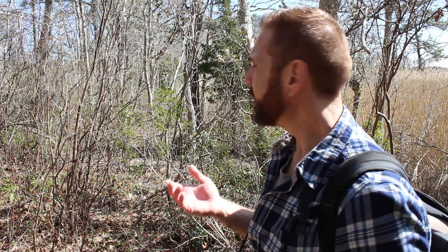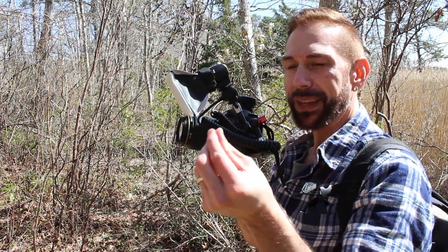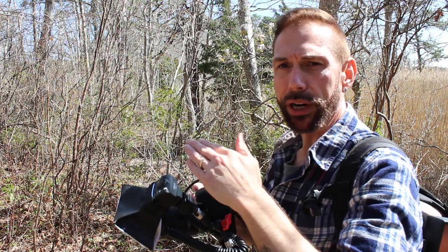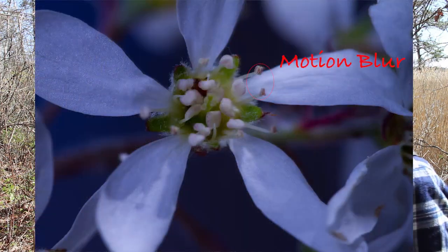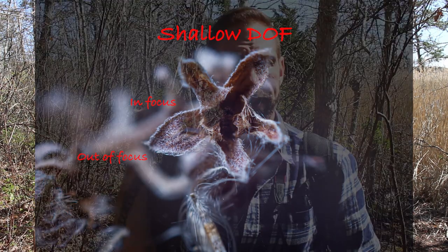And yeah. So as you can see, it's a little windy here. When I was holding that flower, just the wind is so much that a little breeze can make blur. It's one of the things you have to combat when you're doing macro photography, is A, motion blur, usually not that bad when you're using a speed light because you can stop the action with the light itself. But your depth of field, the part that's in focus, is so small that the wind blowing the flower, in this case, will cause you to miss the shot.